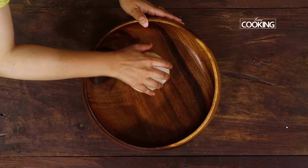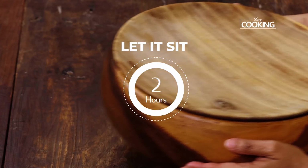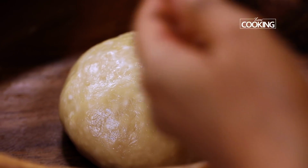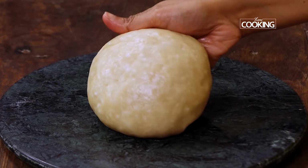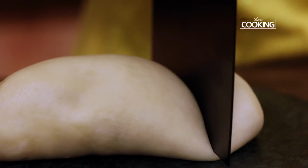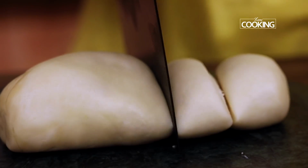So you can see I've kneaded the dough, it's got a nice smooth surface. Close the bowl and let the dough sit for about 2 hours at room temperature. So the dough has been sitting for about 2 hours now. Now we're going to divide the dough into equal sized dough balls and we're going to roll it out. So divide the dough into equal sized balls.